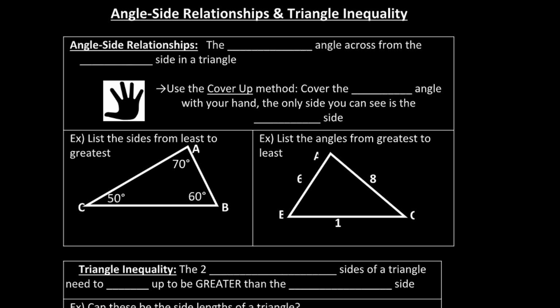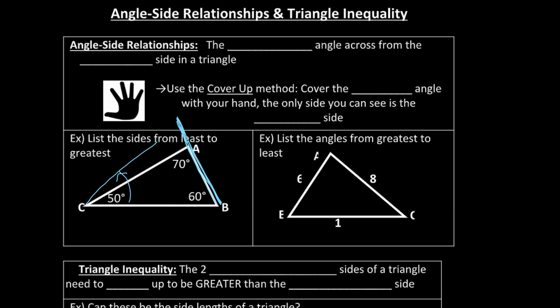Now, looking at this triangle, say I changed the size of this angle C. I changed that 50 to maybe a 70. So I made it bigger. What side length do you think that's going to affect? So if I'm making this angle bigger, right? So let's see. Instead of having the line where it is, I extend it outward this way. What line increases in length? AB. So that is what is called an angle-side relationship.